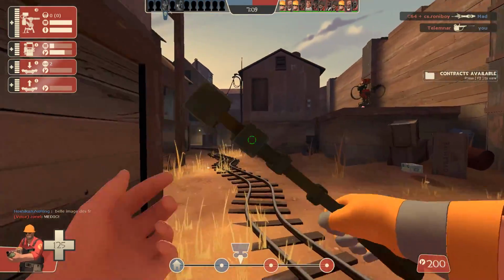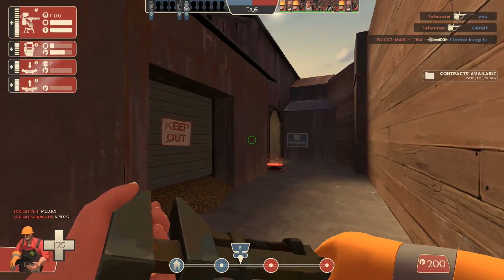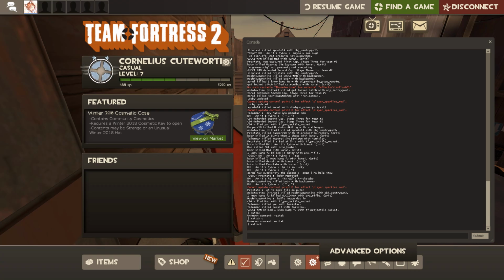So let me get to a safe spot and... Can I just, like, plus attack on this dispenser while I look? No one's gonna... Spies don't exist. Look, we're gonna do plus attack. Plus attack. That's not use... Bloody hell. My brain has not had enough coffee yet, as I'm sure you can tell.